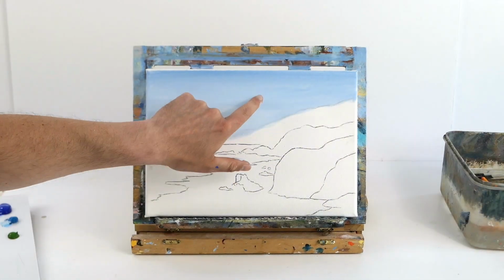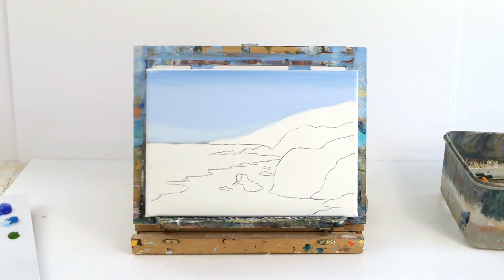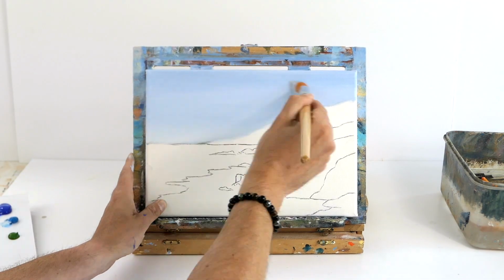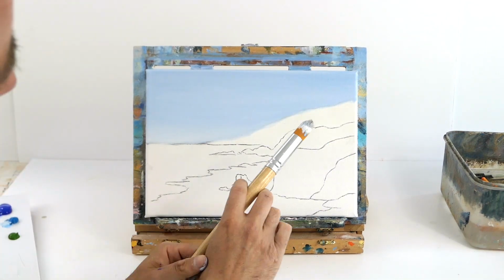I'm just going to fast forward it because it's not very interesting. And just give it a second coat of paint. This will take any brush strokes out of your watery acrylics. And if you're like me and you've got a shredding brush, you can just neaten everything up.